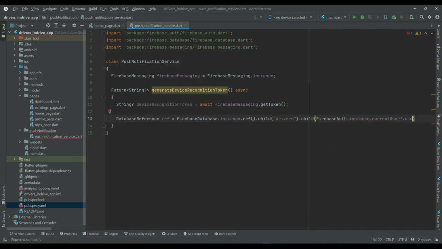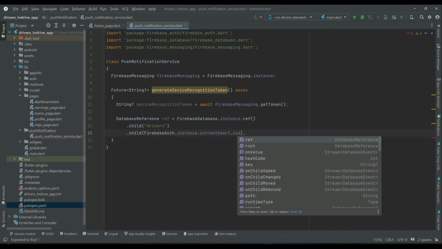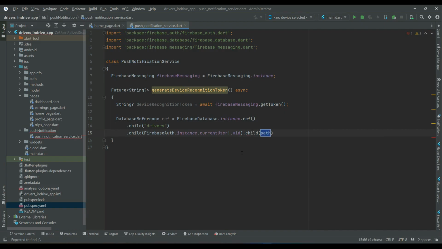Let's give it the name deviceToken. Let's set the value to this reference. The value for deviceToken we can set, and you know that the value is inside this variable.